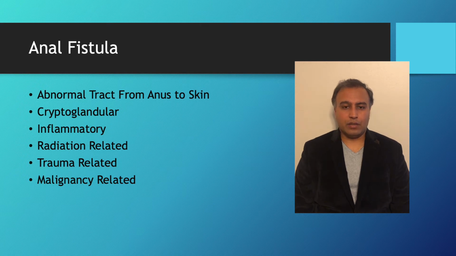Other causes could include radiation-related damage. There could be underlying malignancy. You can have an inflammatory process associated with an inflammatory bowel disease that can result in a fistula, which almost always points to Crohn's disease as an underlying process. Whatever is causing severe inflammation on the inside, that inflammation needs to be controlled before the tissue can be repaired.